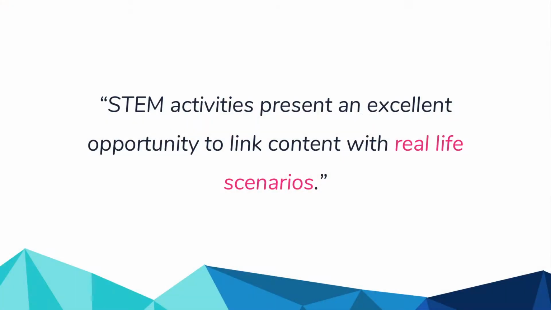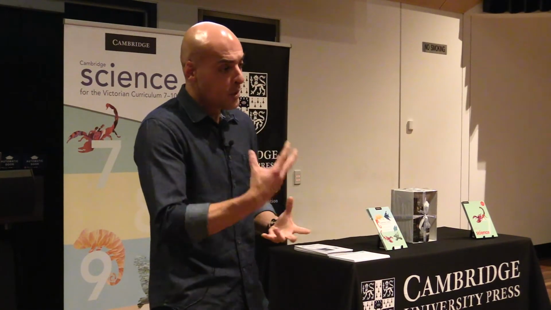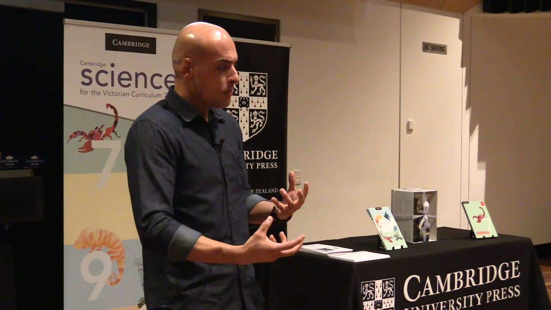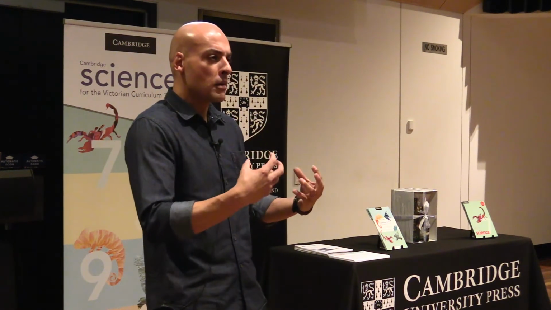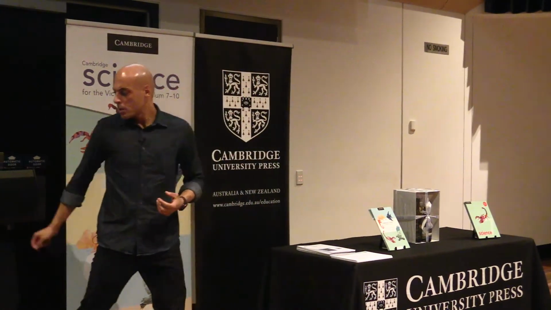STEM activities will also link to empathy and real life scenarios. We also developed an activity where we talk about the effects of the earthquake in Nepal. You can see the rubble at the back and the kid drinking that water. We discuss, is that clean water? Is clean water our human right? What are the adverse consequences of not drinking clean water? And when you build that empathy, when you have that intrinsic motivation, then you can design something that makes sense. It's about developing that intrinsic motivation.